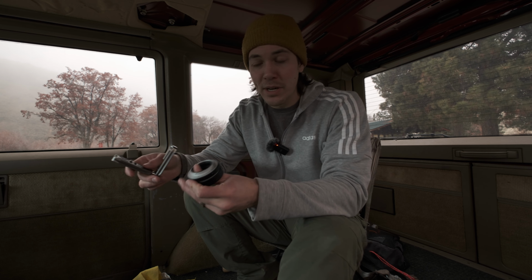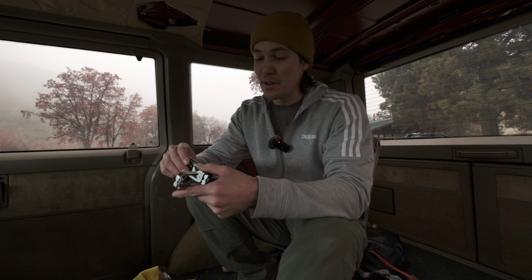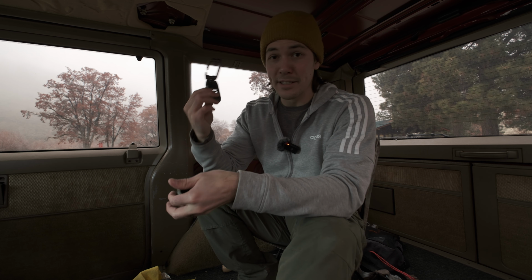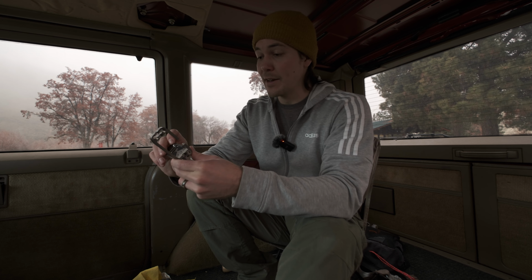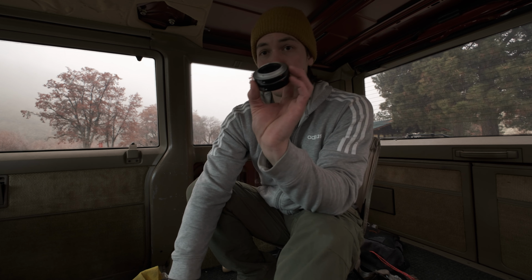There's also random little trinkets that you might not consider purchasing because they don't seem like big items, but things like an L bracket. This isn't necessary to take photos, and it might seem like a big investment for something so simple. But if you're doing a lot of switching back and forth between the vertical and horizontal orientation on your tripod head, and you're having to constantly twist it back and forth, something like this is going to save you a lot of time, make it very easy. And a universal one is nice because it doesn't matter what camera you're shooting with, you can just switch back and forth.